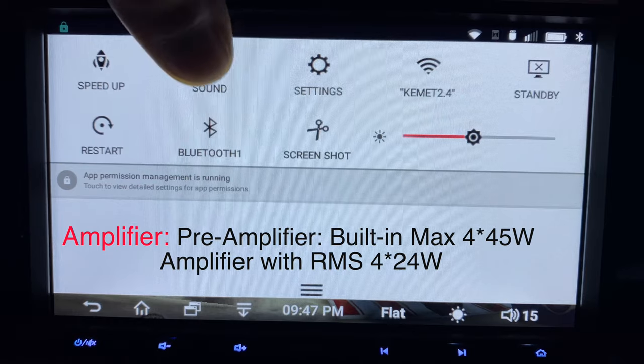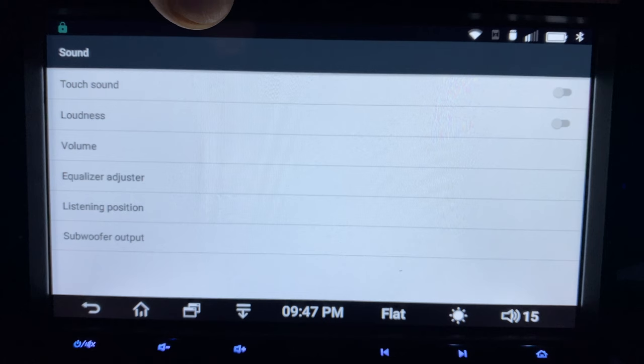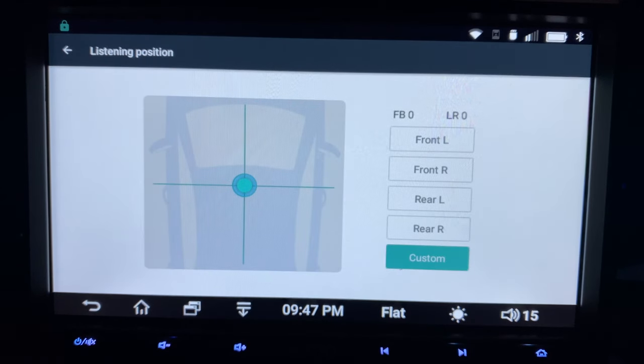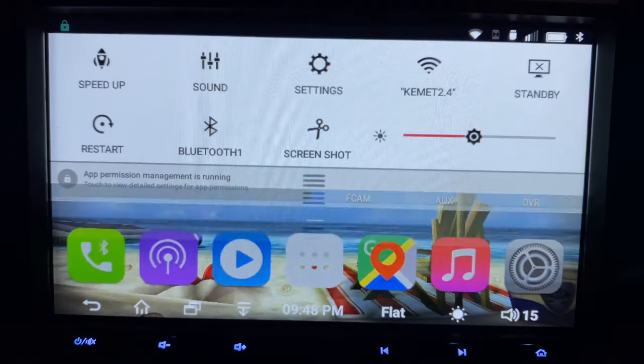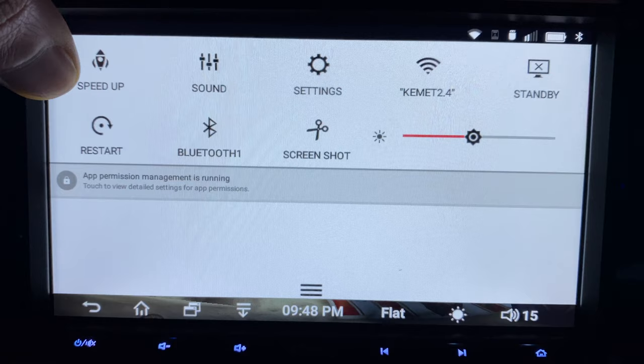Let's take a quick look at the sound settings. From here you can turn on loudness and touch sound, and get to the equalizer and listening position. It's a 9-band EQ with 12-section adjustable frequencies — customize as you will. The listening position option is there though I've never touched it. There's also a subwoofer output option — I've never changed any of that since I've never had a sub hooked up. The standby button just shows the time and date, which is handy if you want to quickly turn the screen off.